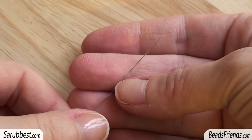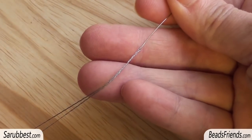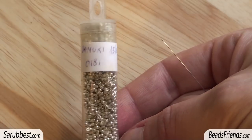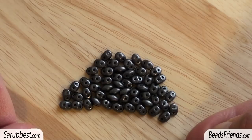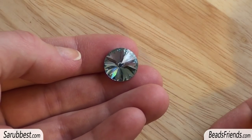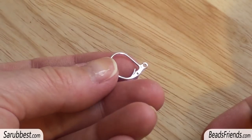To create this beadwork you need one needle — I'm using a needle by John James size 12. Then you need a bead weaving thread, the one you prefer. You need one color of seed beads size 15 — I'm using a silver color. Then you need 52 Super Duo beads — the color I chose is Hematite. You also need one Rivoli by Swarovski size 14mm and an earring component.